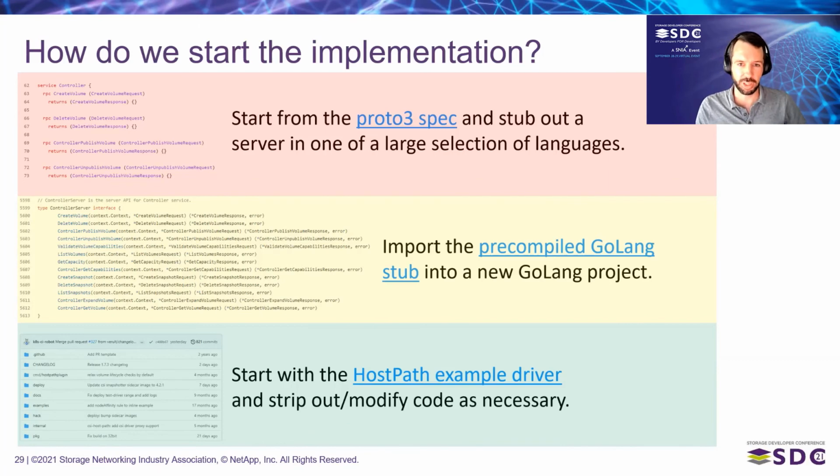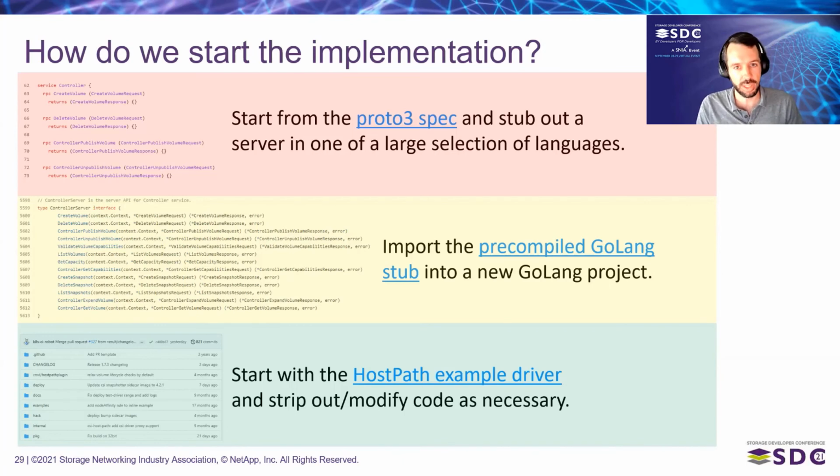So our team kind of looked at a good, better, best scenario for ways that we could begin the implementation of the driver. And the first and most obvious one was to start from the protocol buffers specification itself. So if you're not familiar, protocol buffers allows you to download the protocol buffers compiler and compile a specification with all of the RPCs and messages that is included.